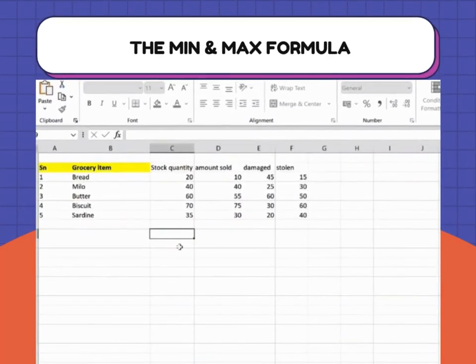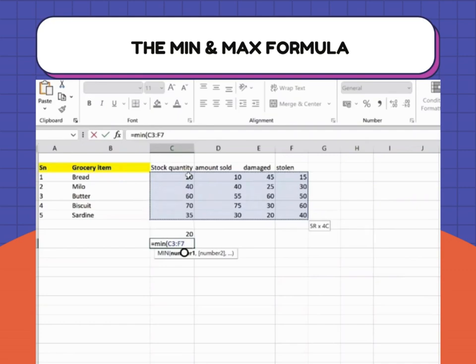Okay, so away from the text manipulation, let's do some formulas for numbers. Let's start with min. Equal to min, open brackets, highlight the data set, then you can see the minimum value. Min is just short form for minimum. If I want to get the minimum for the entire data set, equal to sign, min, open bracket, start with the first number, highlight everything, and it returns the smallest number. That's the minimum.